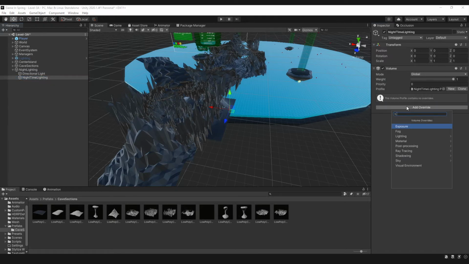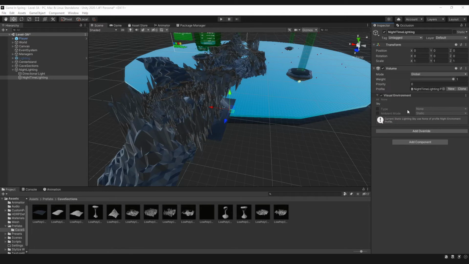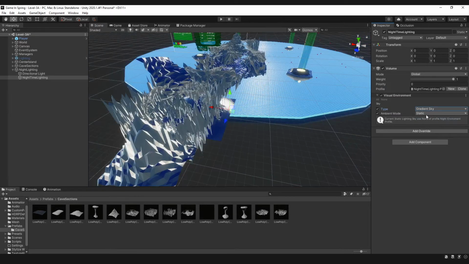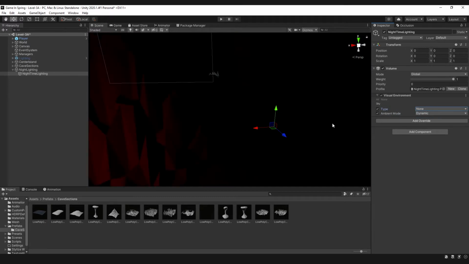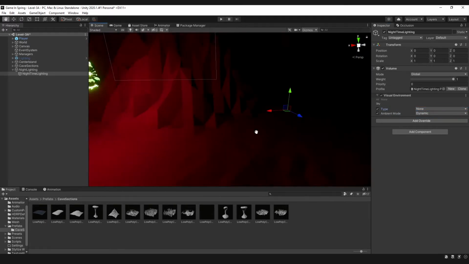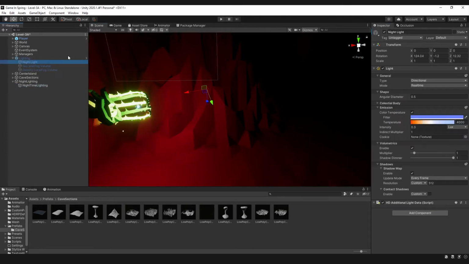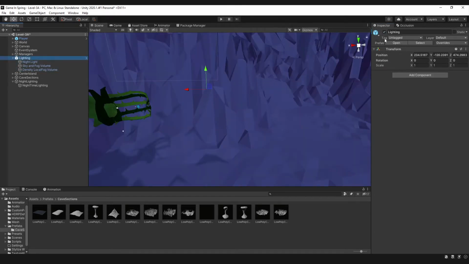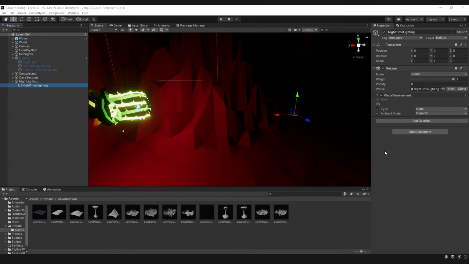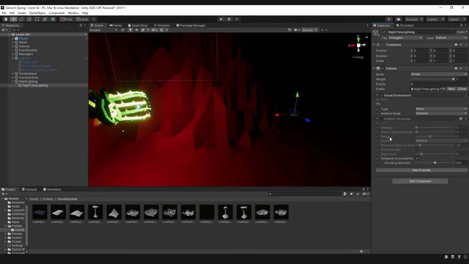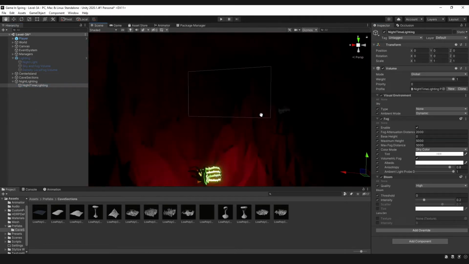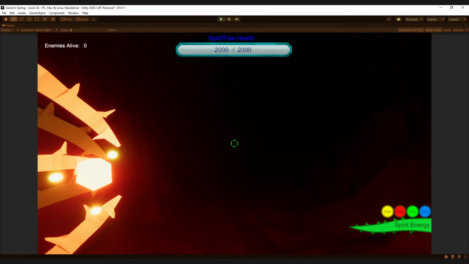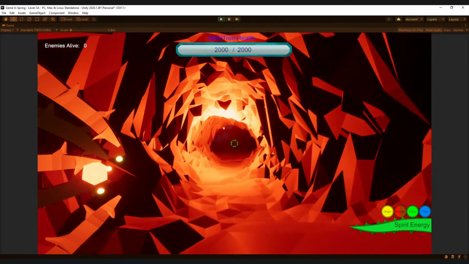Now I do have a directional light here, an empty game object that's going to handle the main level's light. But because it's cave light, I get rid of the directional and just add a global volume, which I call the nighttime lighting, which adds fog and makes it nice and dark. So here I am adding that, and I think it looks really nice. It adds to that cave section. I'm adding ambient occlusion and fog and things like that, and I do add some bloom as well. And here we go, this is the cave so far.